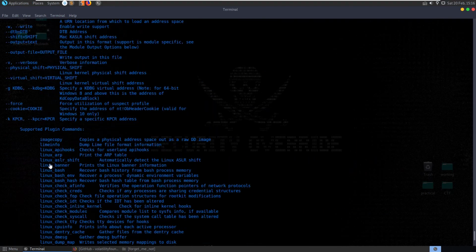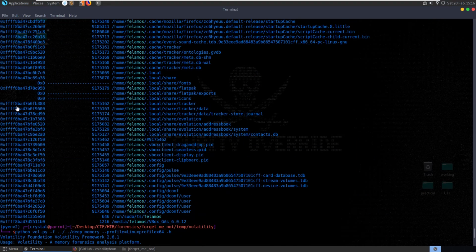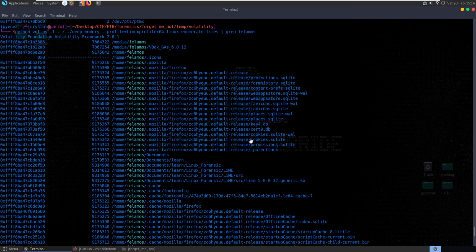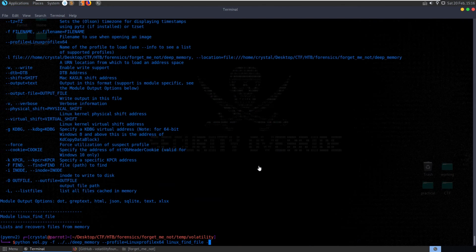Right here we have our address, we have our inode number, and then we have the path. So let's go by the path, and find file -F, and then we paste in the file, and then we should be able to output that as well, say cookies.sqlite.